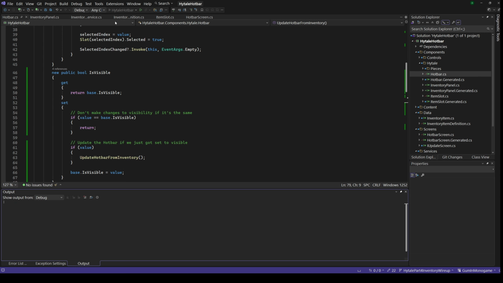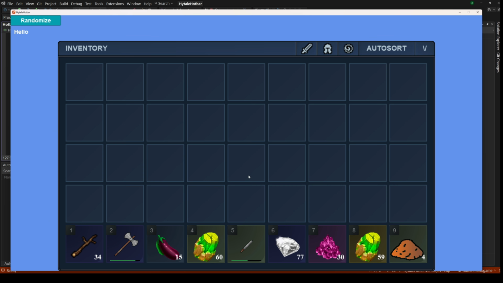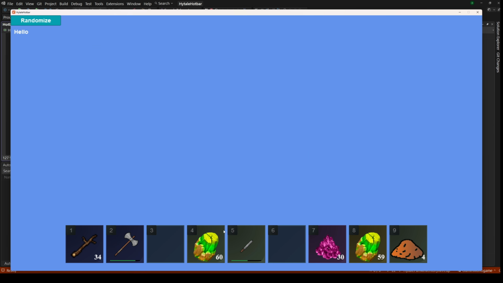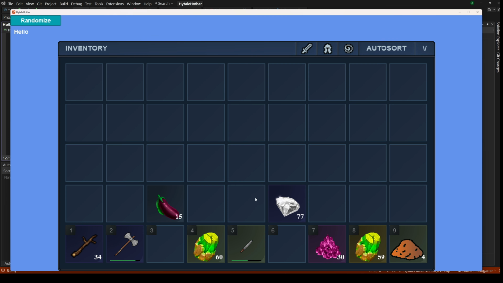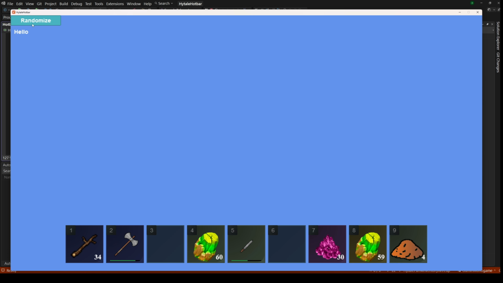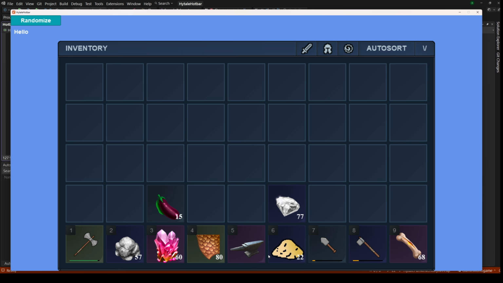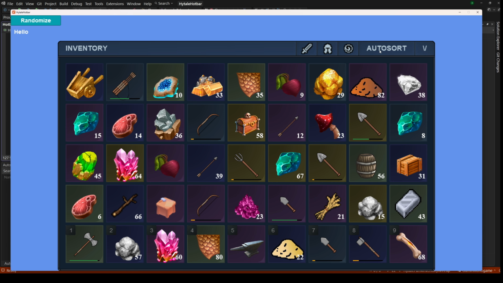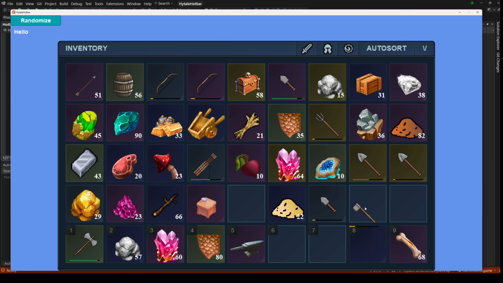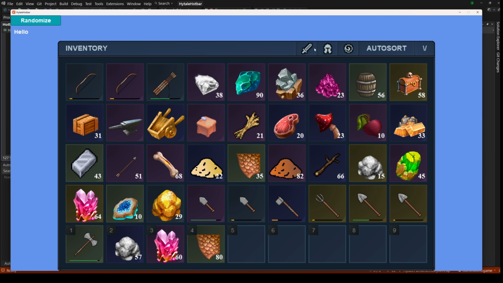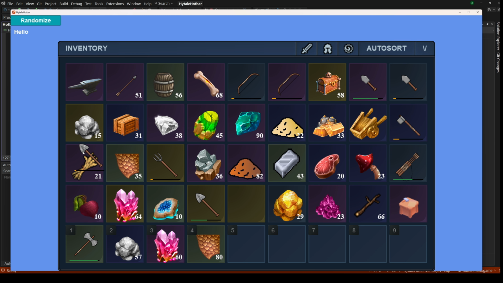And if we run this now, I have some items here, and I move them out, and then I press I. They should still be there. And when I press I again, those should be present. I should also be able to randomize this down here. And when I press I, this should be updated. Everything does seem to be working. I can sort, I can add items, I can sort by different things, I can drop them outside, I can click and drag, I can click, let it on the mouse cursor, and drop.